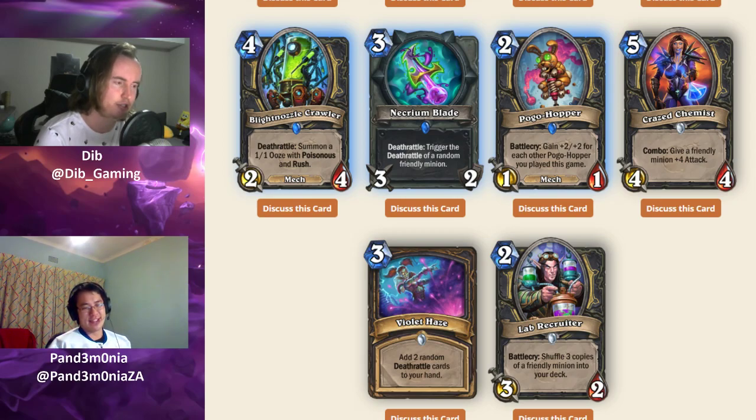Oh, okay, sure. But you're going to overdraw most of your spiders, so it doesn't matter. You know what I mean? You're going to draw them, and they're not going to have space on the board. So that doesn't matter. Oh, right, sure. We only have 7 board slots. Damn it, we need more boards. Give us more board slots, Blizzard.